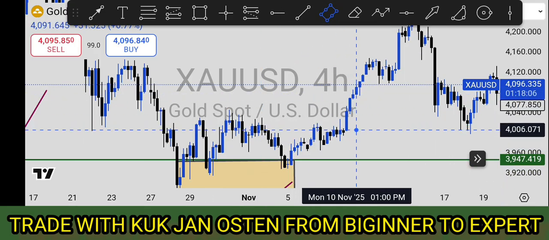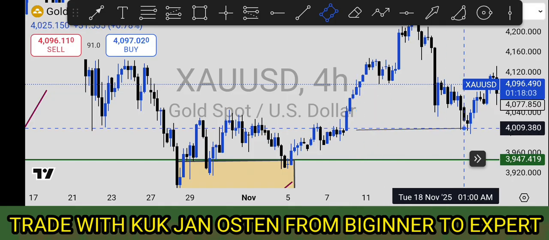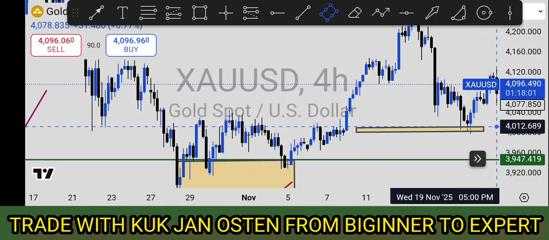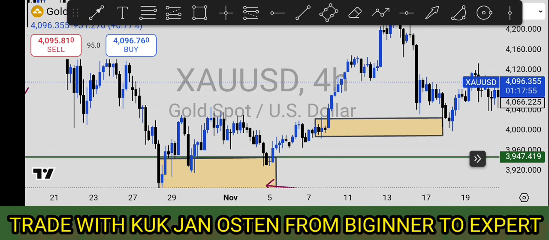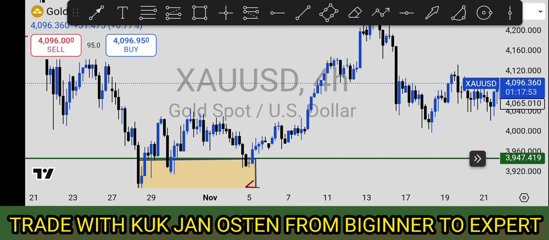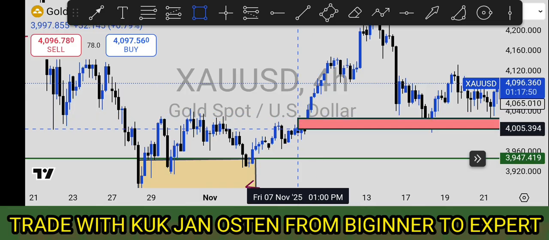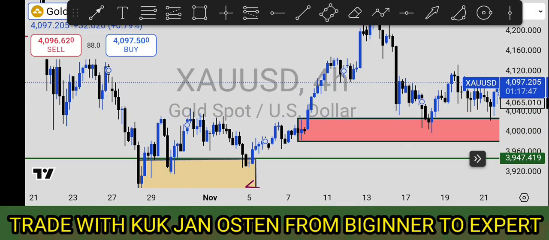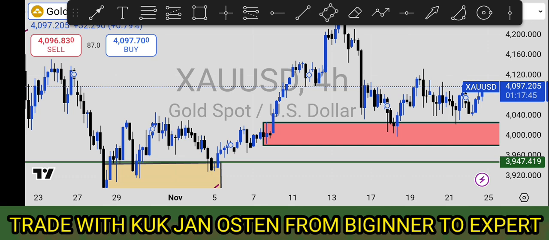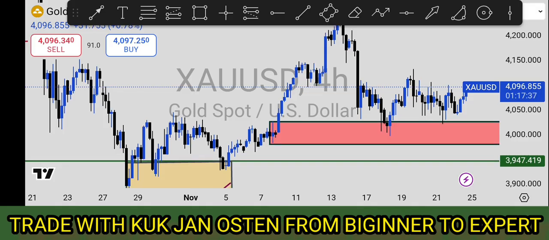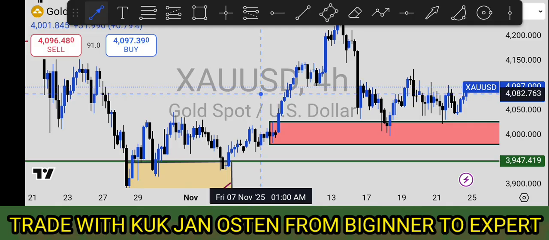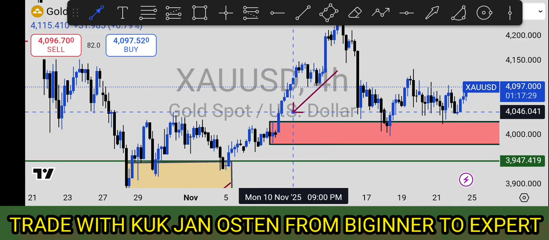So we are going to see that our order block here was around here. So this is an order block. As you can see, that was an order block here. But there was some slight displacement within this zone. So this displacement which has been caused, there was some sort of fair value gap. So there was some fair value gap within this zone.